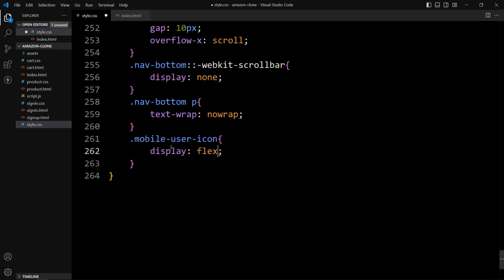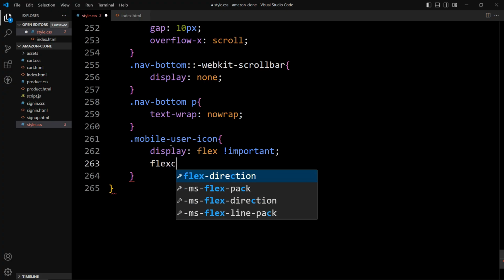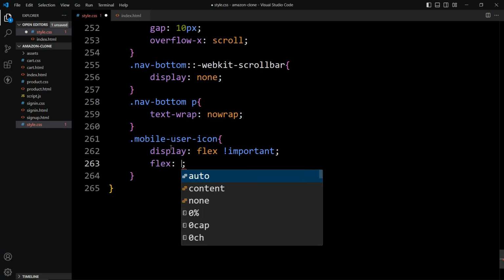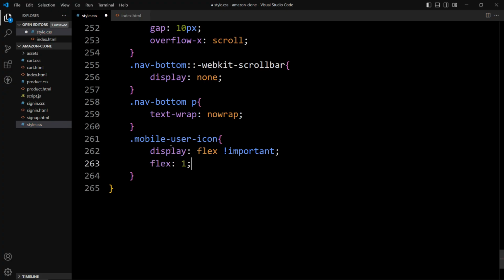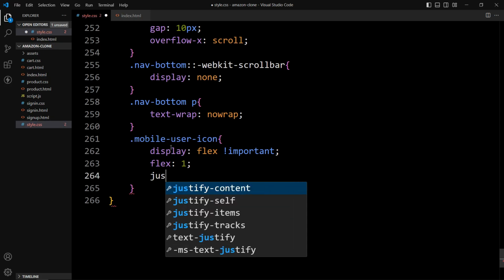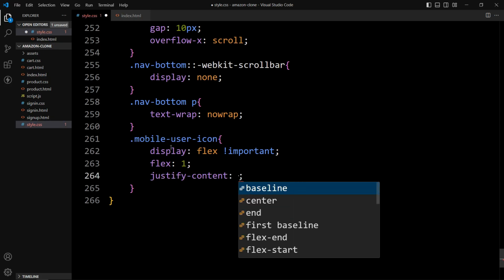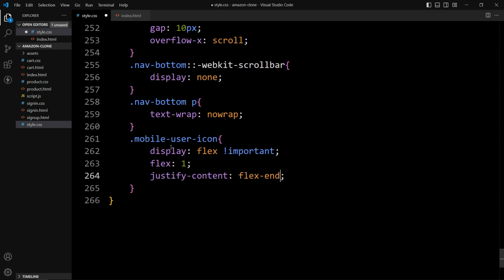Display will be flex, and we will add important. After that we will add flex 1, so it will use the entire space available in the row. Then we will add justify content flex end, so it will be aligned in the right side.